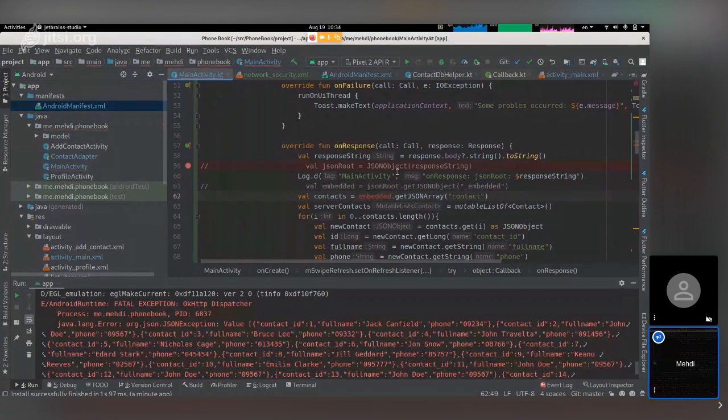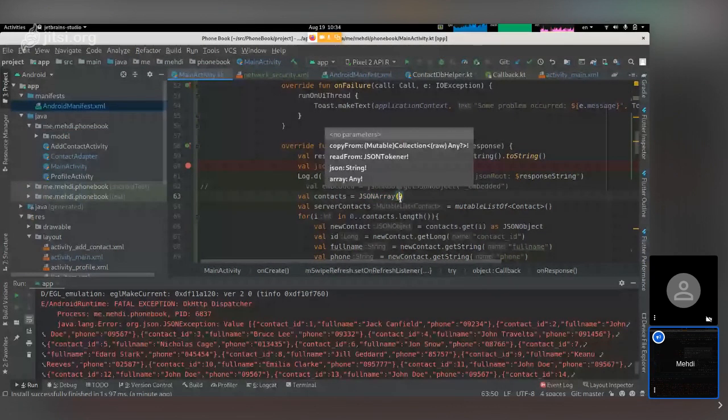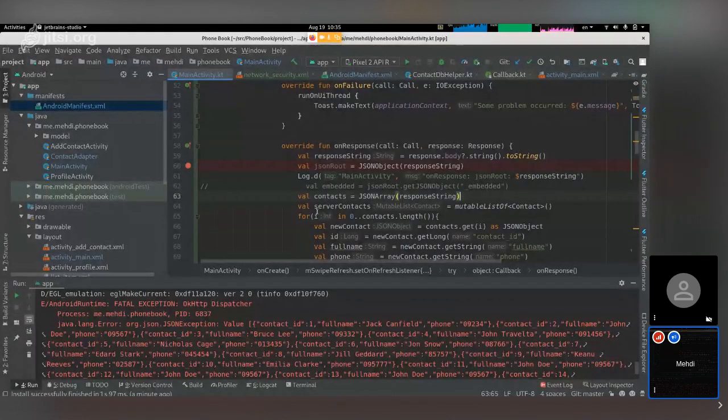And from root, or even not that, from the JSON array, I can create that using the response that I got from the server, the JSON server response string. So this gives me an array I can work with. I don't even need the root anymore.